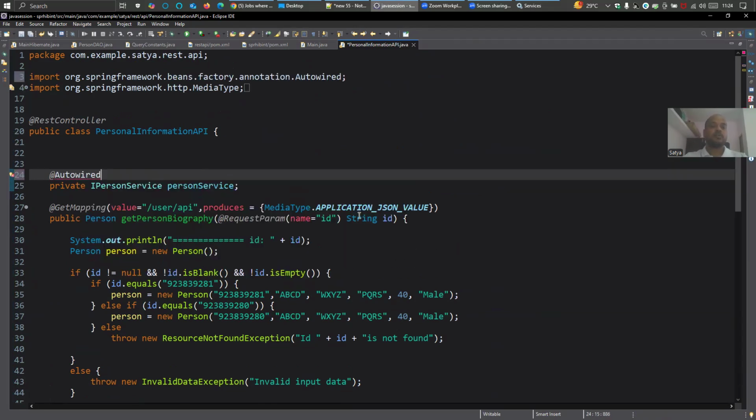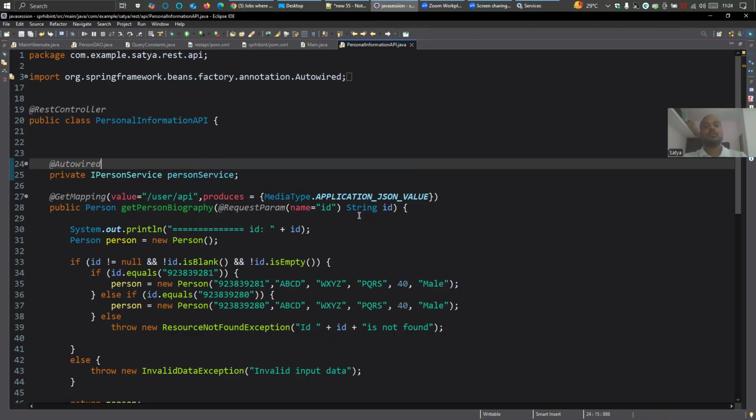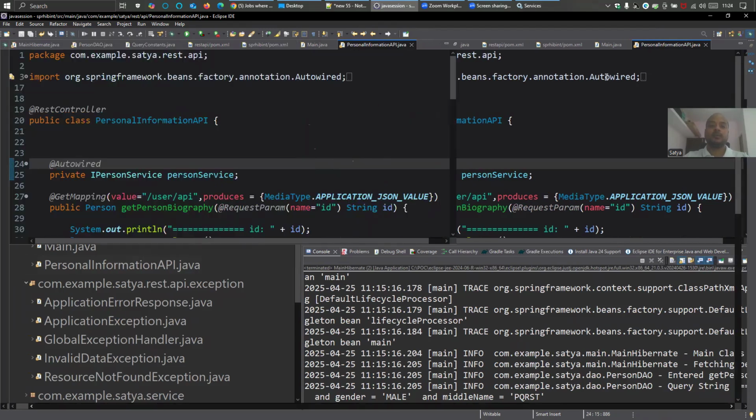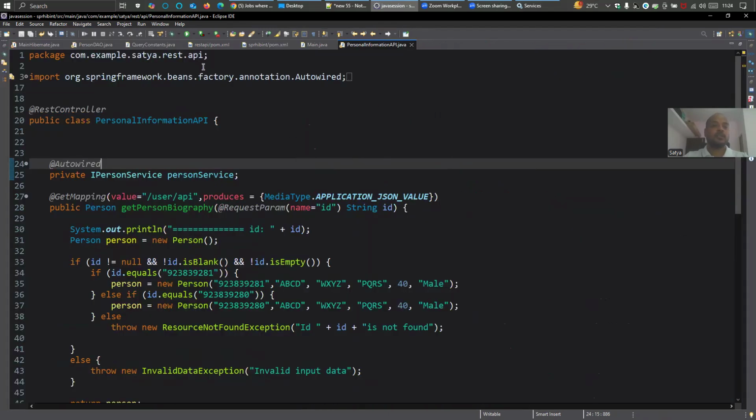You can write @Autowired, or anyway, we are initializing it from the XML, right? We can do it that way also, or we can write @Autowired.